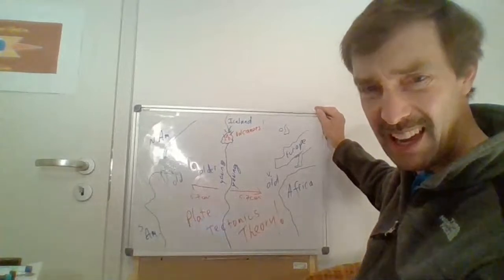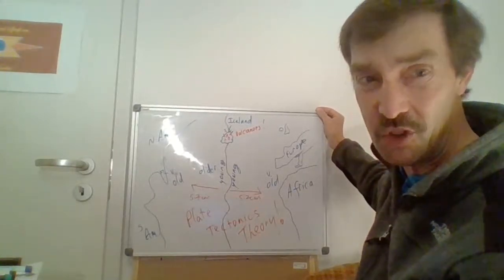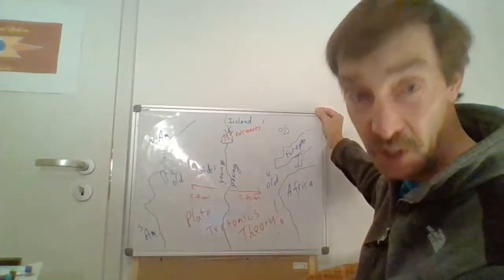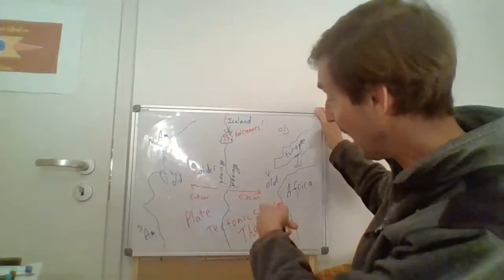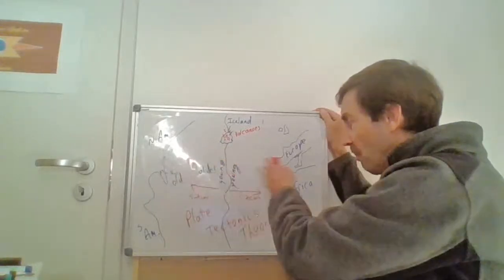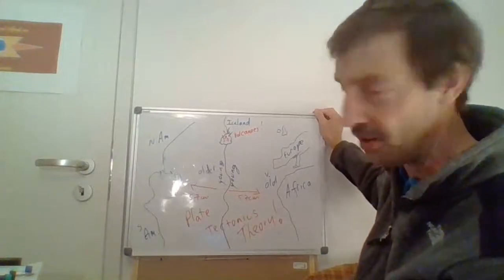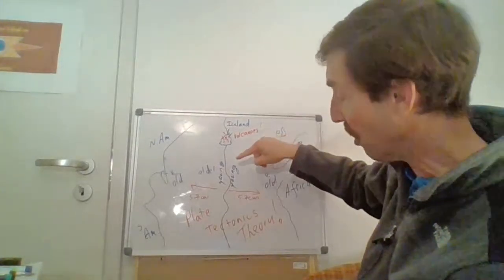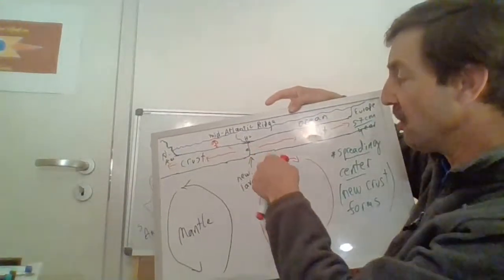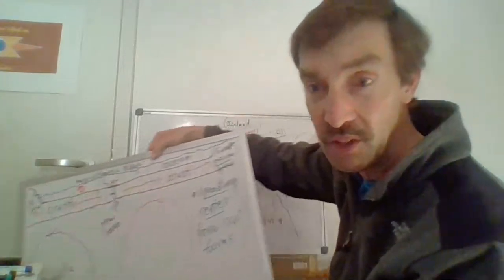And the theory really is, hey, our world is made of plates that are moving around and hitting each other, or in this case, moving away from each other. So now comes the fun part. These guys figured out, hey, if the rocks here are moving away from each other, somewhere on Earth they must be moving towards each other. Like here, if I'm making new crust, then somewhere on Earth there must be crust being destroyed.